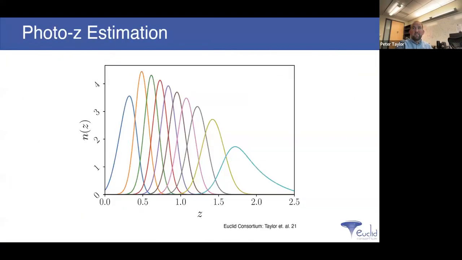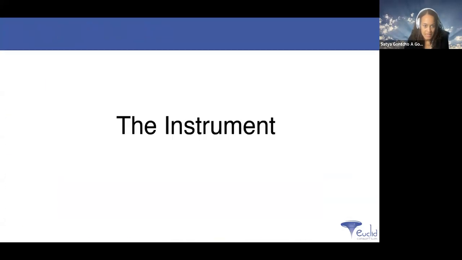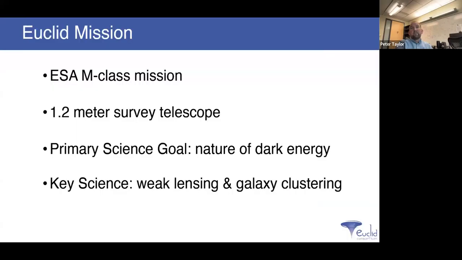Okay, the first one says, what are the differences between Euclid and the Nancy Grace Roman telescope? Right, so Nancy Grace Roman is slightly further into the infrared for the imaging. An advantage of that is that we don't have CTI when we're doing our weak lensing shape measurements. I guess the survey hasn't been finalized, but nominally Roman will be deeper over a smaller area. Euclid covers 15,000 square degrees, and Roman will likely be a much smaller survey in the south.